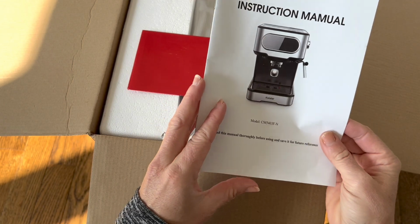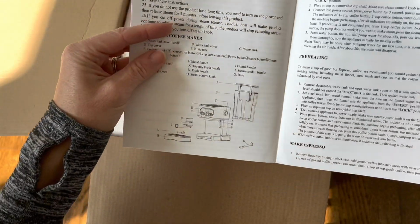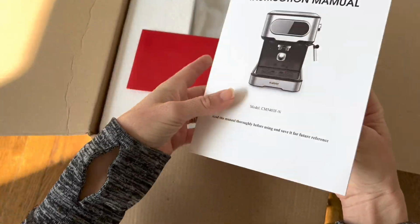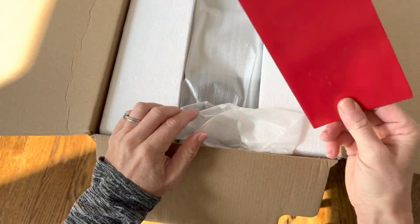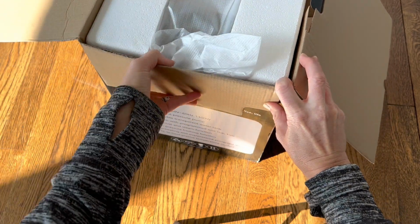So, okay, let's get into it. So here's the instruction manual. It does come with some pictures to show you exactly how to put it together, how to add the water tank, just all the simple instructions, which I'll go over as well. Here is a warranty card inside. So if you need to use the warranty, you can, which is always a nice little feature.